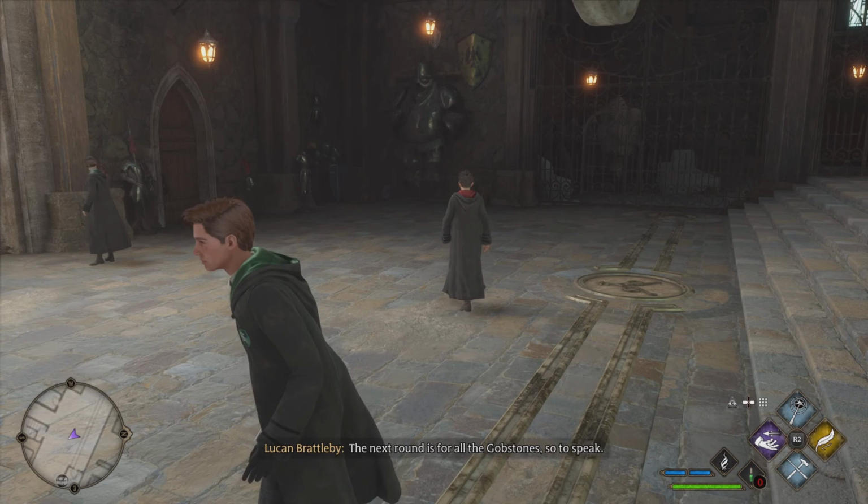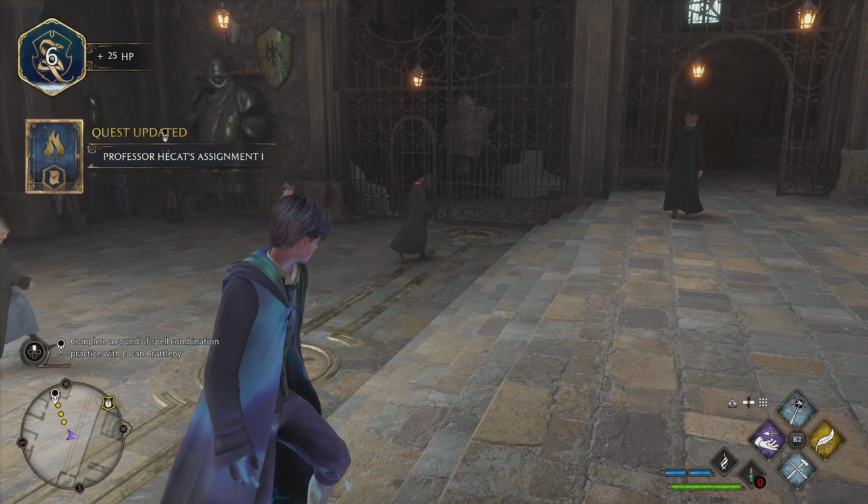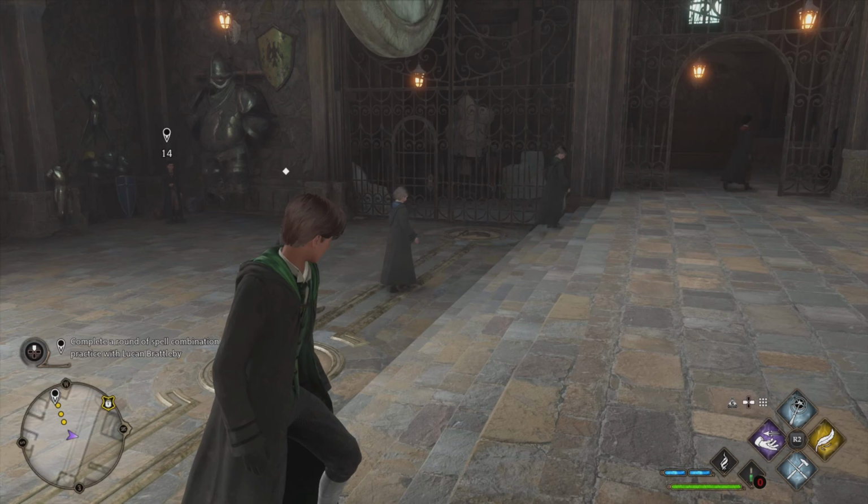There we go, that's two. The next round is for all the gobstones, so to speak. Yay! Crossed Ones round two completed. Let's check the next quest. Complete a round of spell combination practice. Ah, so we still need to speak to this guy.